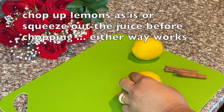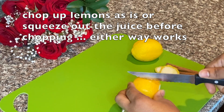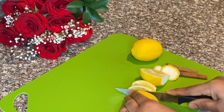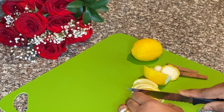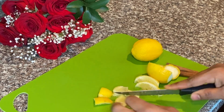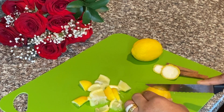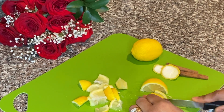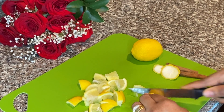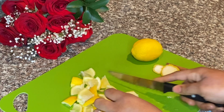You can chop up the lemons as is, or squeeze out the juice then chop up the chaff — either way works. There are so many ACV substitutes out there, but lemons are one of the great substitutes due to being naturally tart, tangy, and acidic. Limes could also be used because, like lemons, their juice packs in all the right acidic notes. Limes are just a bit sharper than lemons and can have a slight bitter aftertaste when boiled.